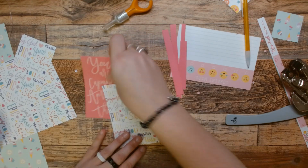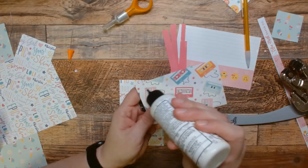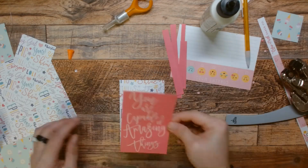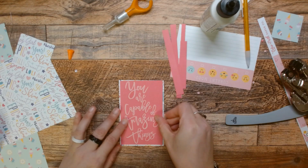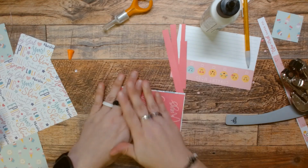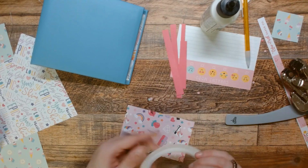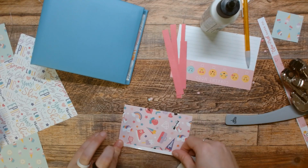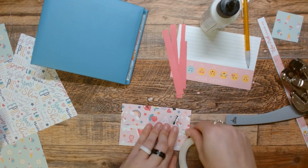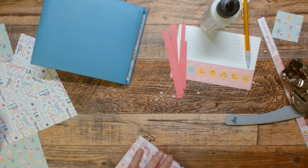And we're gonna glue this on. Okay. Glue that on. I'm going to use double stick tape to put this on the cover. And then there are some stickers, so I'll see what kind of stickers might look good. And then that's it.